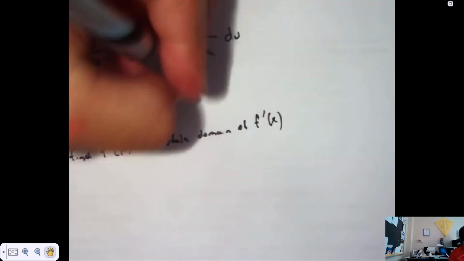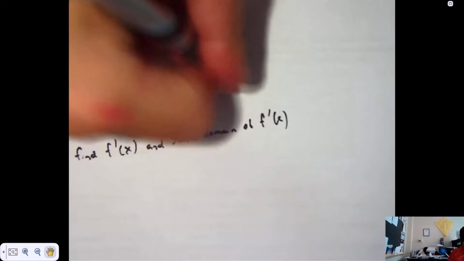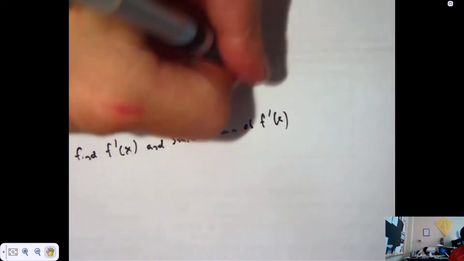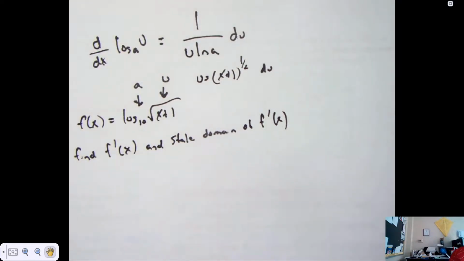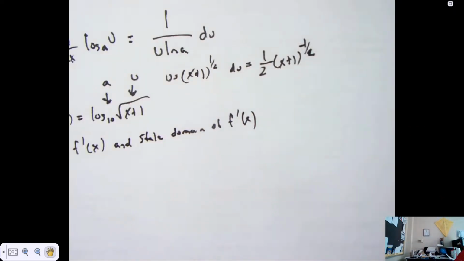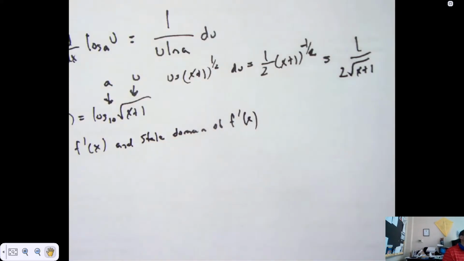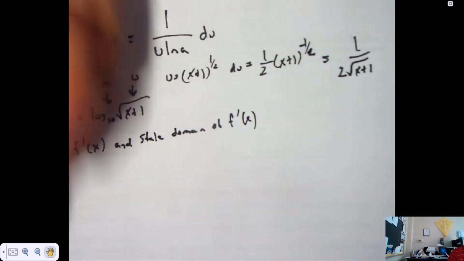All right. So let's talk about that. That's x plus 1 to the 1/2. You may as well find its derivative. You're going to need it. What is the derivative of x plus 1 to the 1/2? X plus 1 to what power? Negative 1/2. The odds of you taking a test and seeing that as an exponent are slim to none. You rewrite it as a radical. Negative exponent, when you shift it down low, the 1/2 is what power? Square root. So it's actually 1 over 2 roots of x plus 1. Now we just plug in our little formula, we'll be done with this thing. Might have to clean it up a little bit.